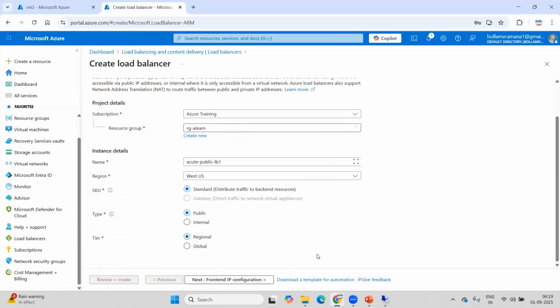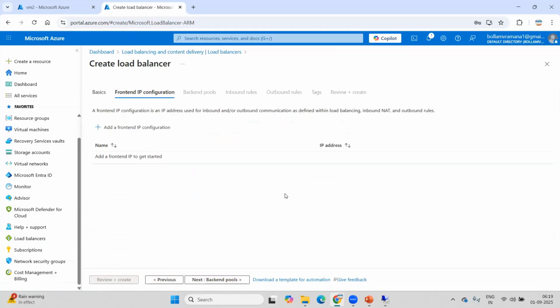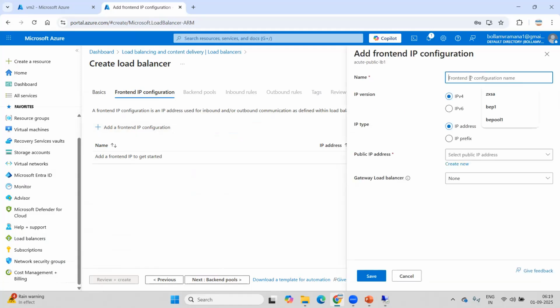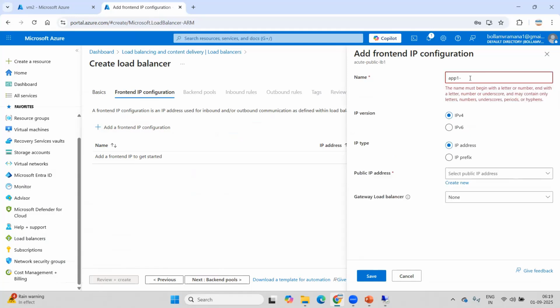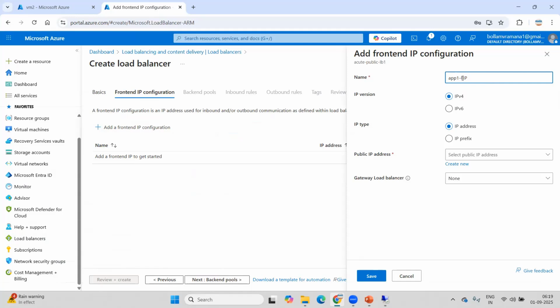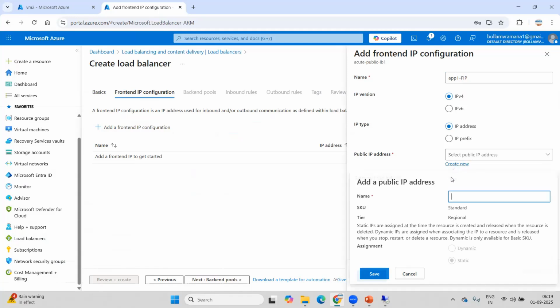Next, front-end IP. Add a front-end IP. You need to create a new public IP. I'm giving it app1 front-end IP. Create a new public IP address, app1 public IP.